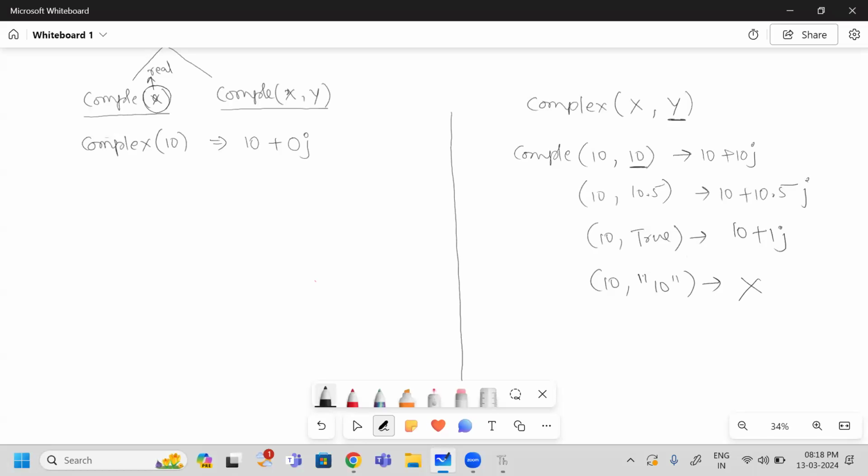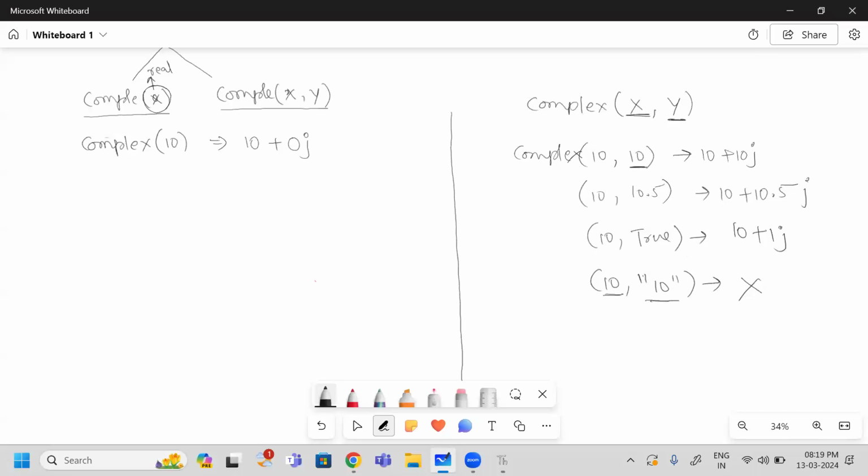Why does it not support? When you supply one argument, you can give a string as the real part and it is accepted. But while supplying two arguments, if you give one string, complex never understands what it is. It will return an error.